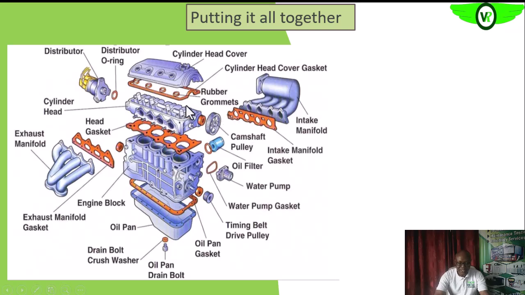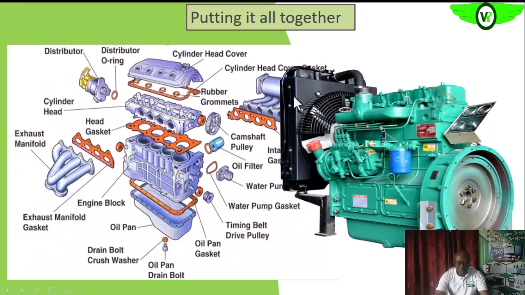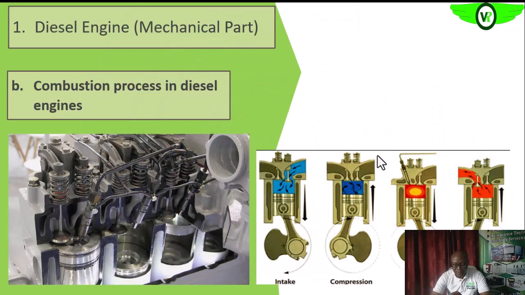Then this part is attached to this end. Are we getting it? Then we also have the fire gasket or exhaust manifold gasket. Since the temperature we expect here to be very high, it has to be a gasket that will be able to withstand that high temperature. So once you have all of this coupled together, this is what we have. We now have the complete mechanical part of our diesel engine. So next we'll be looking at the combustion process, what actually happens within a diesel engine.